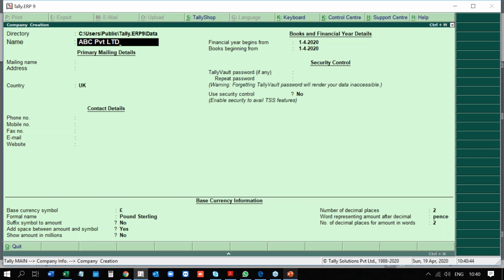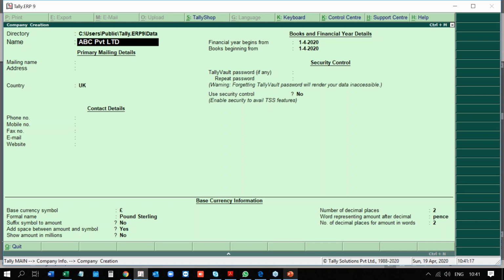Okay. Now the best part about Tally is that it does not confine you to just open one company, right? With one license, you can have as many companies. There's no restriction on that, operating in different areas or different verticals. So you can have one trading company, one service company, or a group company and create all that.